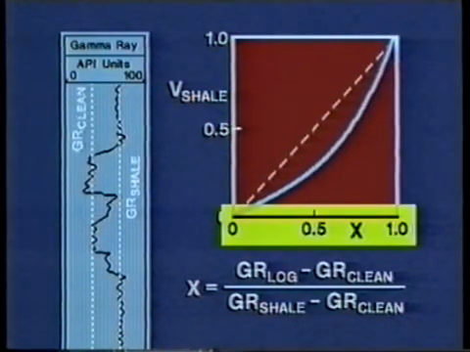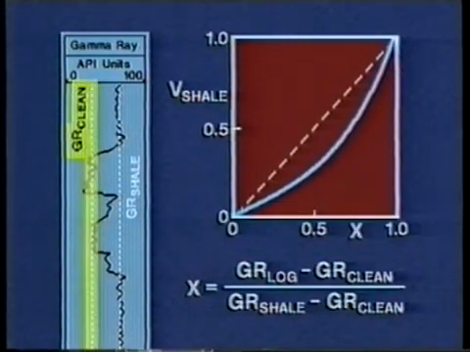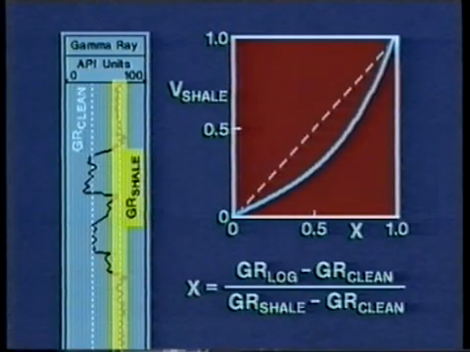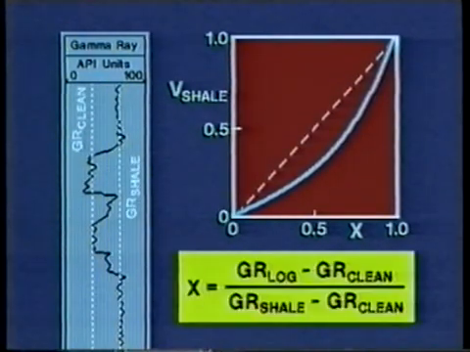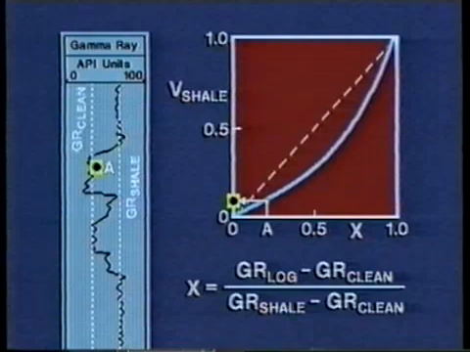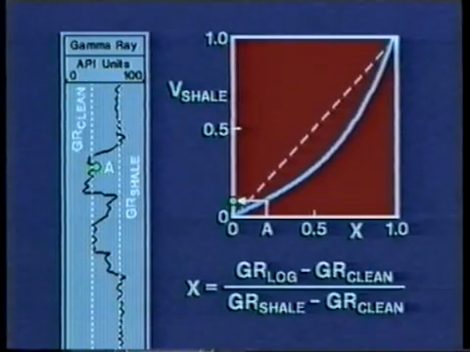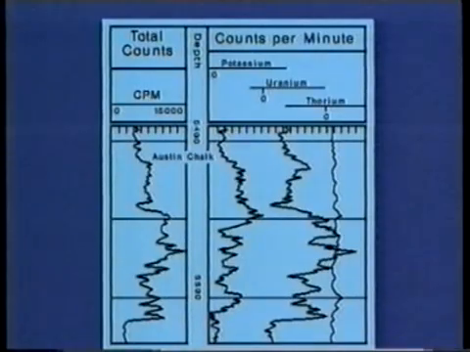The horizontal axis of a shale volume curve is a measure of relative gamma ray deflection between the shale-free reading and the total shale point, and is given by the equation shown here, where GR log is the measurement at the point of interest. The computation of shale volume is carried out for 2 points on the example gamma ray log in your manual. In certain non-shaly formations that contain large amounts of uranium salts, causing false shale indications, the spectral gamma ray may be used effectively to infer fractured intervals.